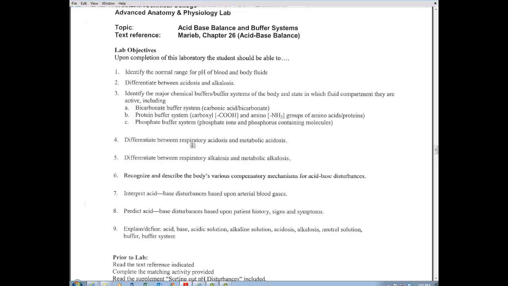7.35. Metabolic acidosis is an acid condition with the blood less than 7.35 that is not related to the lungs. For example, it might be due to strenuous exercise producing a lot of lactic acid. It might be due to starvation, which is breaking down protein and fats and releasing those keto acids. It might be related to diabetic ketoacidosis. So it's unrelated to the respiratory system. Something else is causing that acidosis.